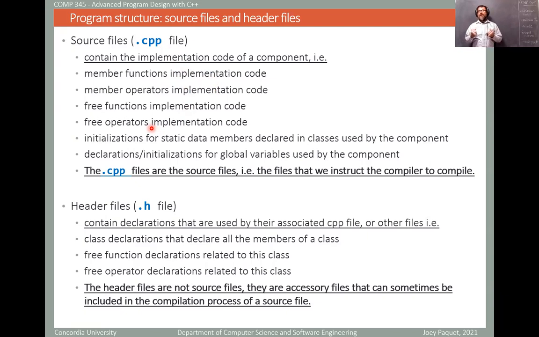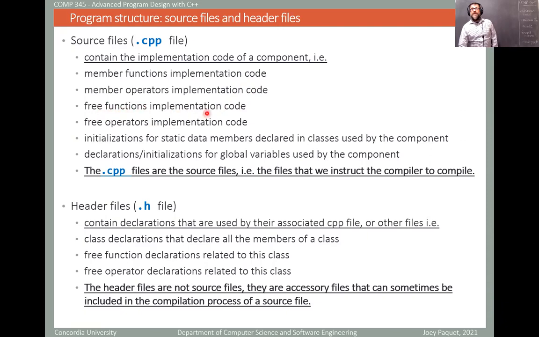Now, if you think in terms of Java, it is very natural to think that this group of functions is the group of functions that are the members of a single class. As we saw in C++, you can have in the same compilation unit more than one class. You can also have free functions or free operators. And that makes it more complicated as to what is a group of functions, because you have free functions and potentially multiple classes in the same file. It gives you much more freedom as to what is a group of functions. It's not the group of functions of one class anymore. It's potentially much more complex than that.